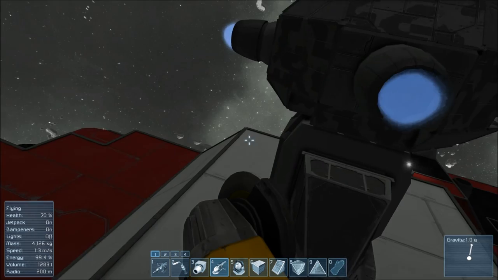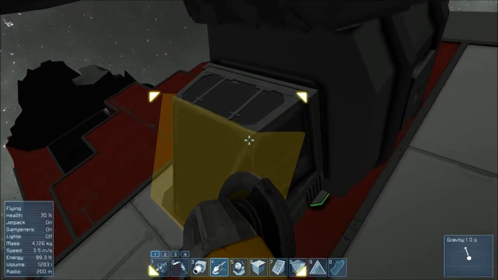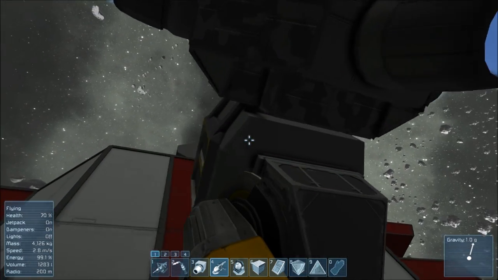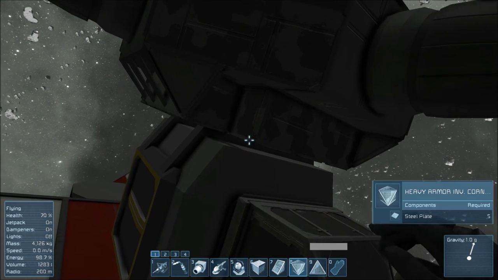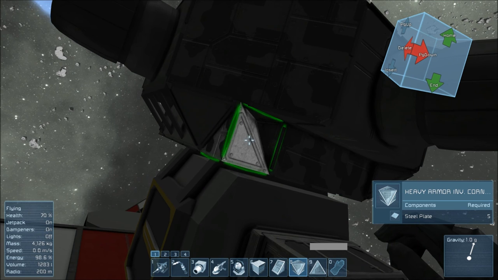Alright, we'll finish up this part of the ship. Actually, we'll finish up the thrust part of the ship. And then I think that's going to be the end of the episode. The very first episode of Space Engineers might be going on a little bit long.